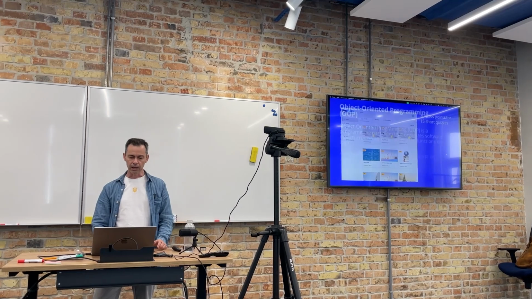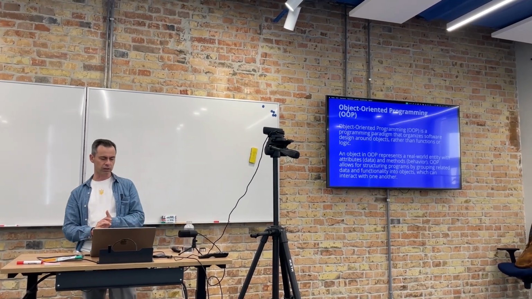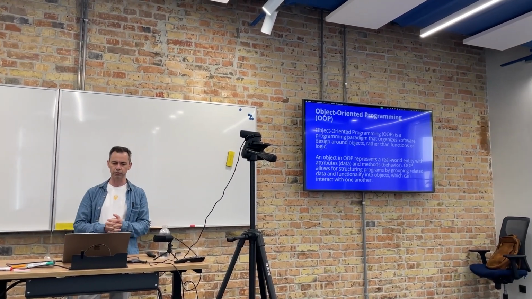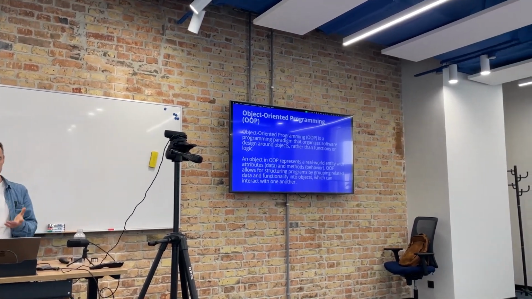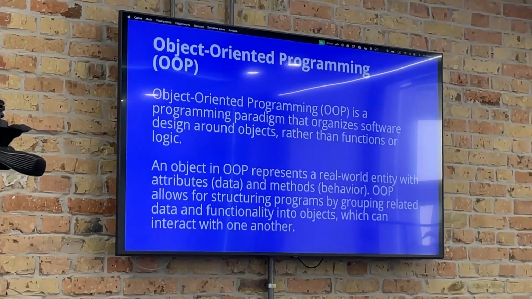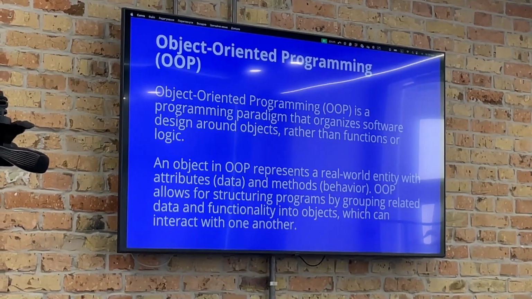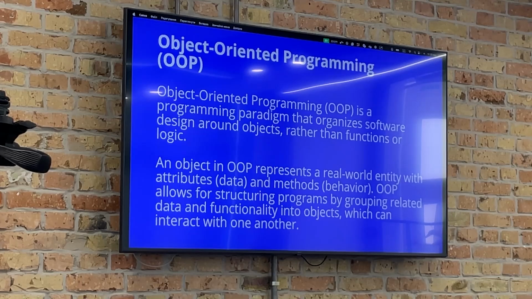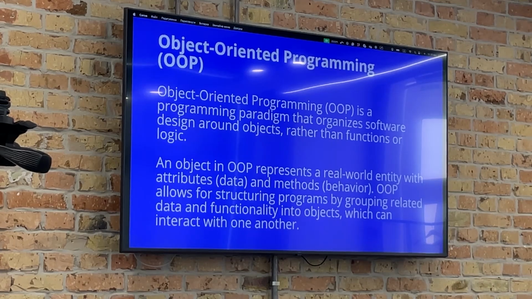Okay, a little bit of history and a little bit of definition. Object-oriented programming is a programming paradigm that organizes software design around objects rather than functions or logic. Do you remember that definition or that concept of structured programming? What is the essence of structured programming?